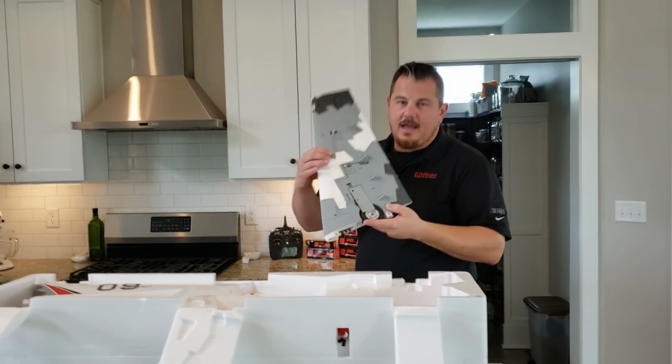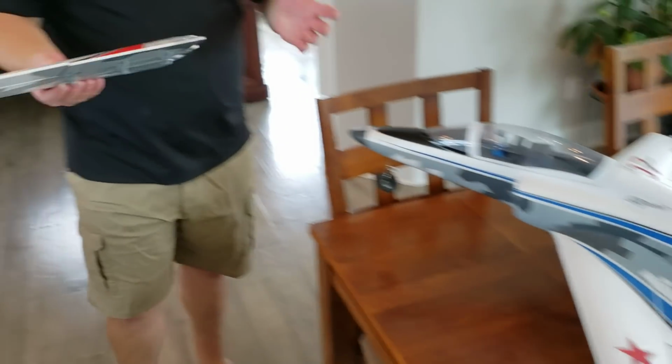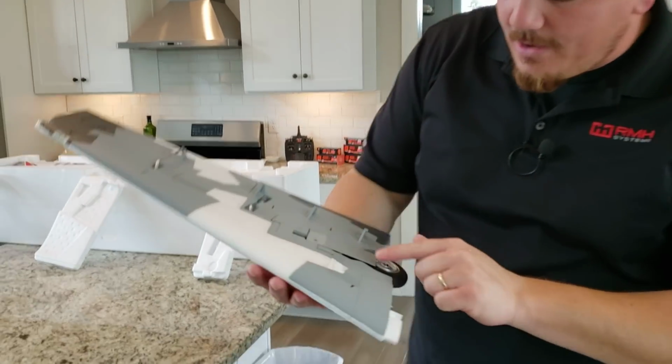Oh yeah, look at that. See the wing? It doesn't even look that much bigger, does it now? Which, to be perfectly frank, I don't need a plane to be gigantic. I just want it to be powerful. I want it to have strong retracts.